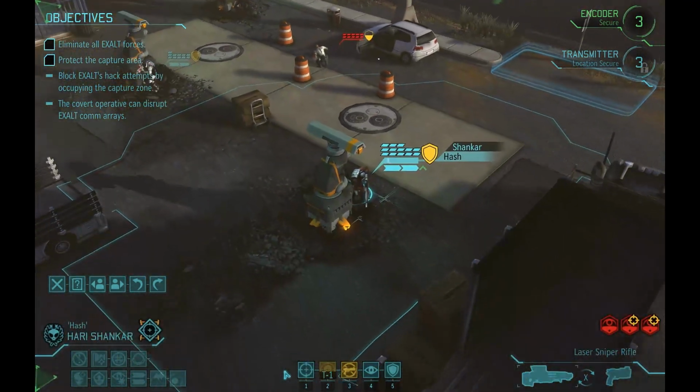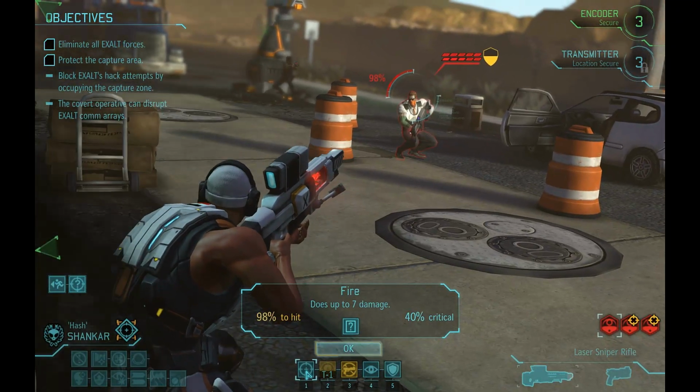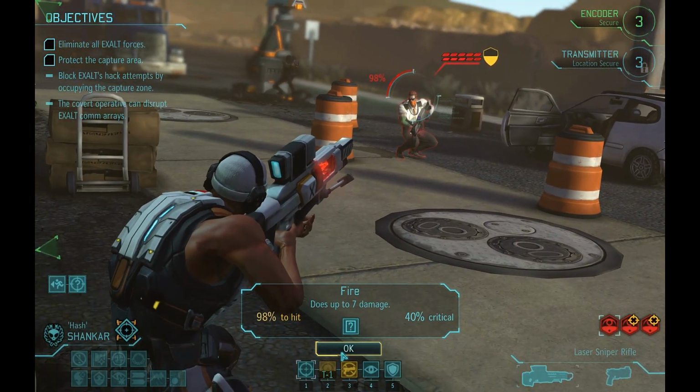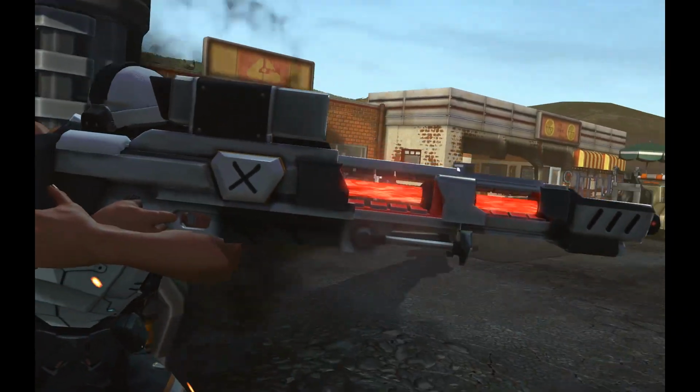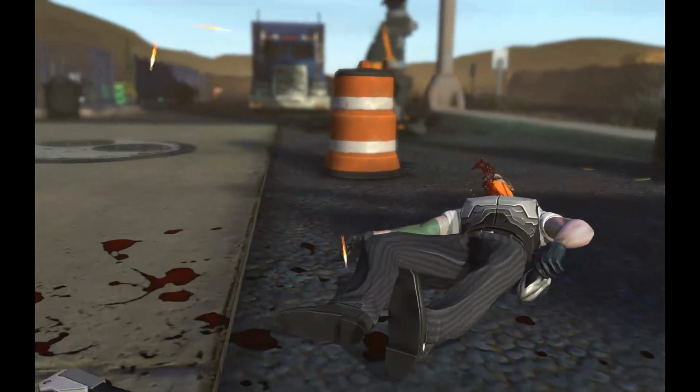So, let me go to Surround. I don't have headshot available. Oh, wow. I didn't realize this guy was so close. Alright, well, I'm going to take this shot because he has a chance to crit since the guy is not via squad sight, you know.